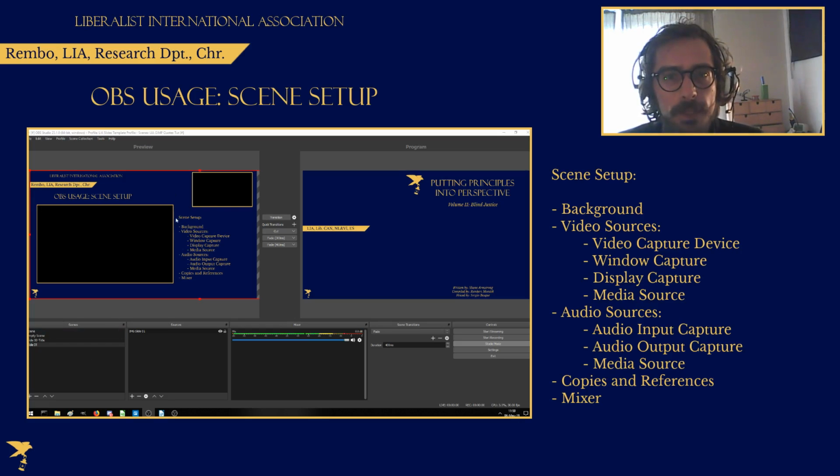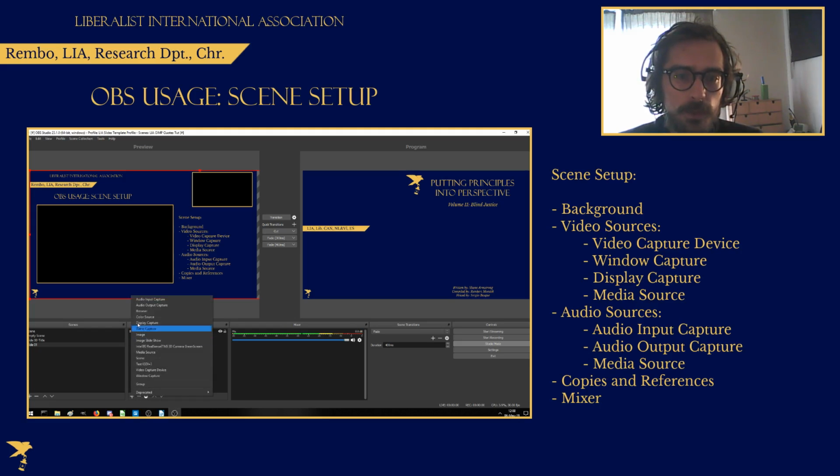So now we have this nice little black background. You'll see that there's 2 black holes in the background, which are translucent areas set up in GIMP, which is very nice, of course. And now we'll make this more interesting and we'll add a video source. Now, the potential video sources, as shown on the screen at least twice now, is video capture device, window capture, display capture, game capture, but you know, we're being professional about all of this, and media source. Pretty self-evident what these are.